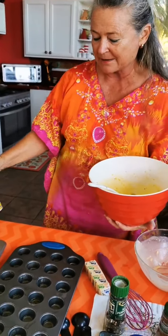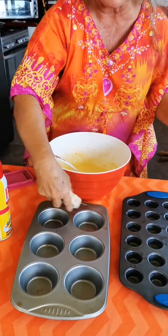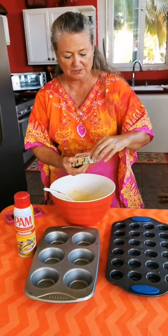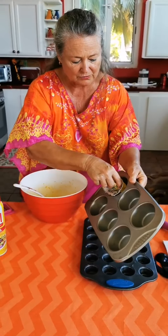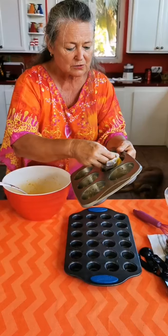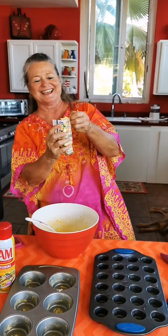Okay, so we should make 6 big ones and a whole bunch of little ones, all right? Now, you can use butter to coat your bottoms, or you can use Pam. And then these ones, I used bacon oil, okay? So this one, we're gonna use a bit of the butter. So I'll just show you how to do it. You just go like this, really nice and easy. As you know, we're in the tropics, so butter melts really quickly here. So you gotta be very fast, or you gotta use a stick that's a bit harder. Okay, so we're just gonna use this one. Look at that, doesn't that look yummy?